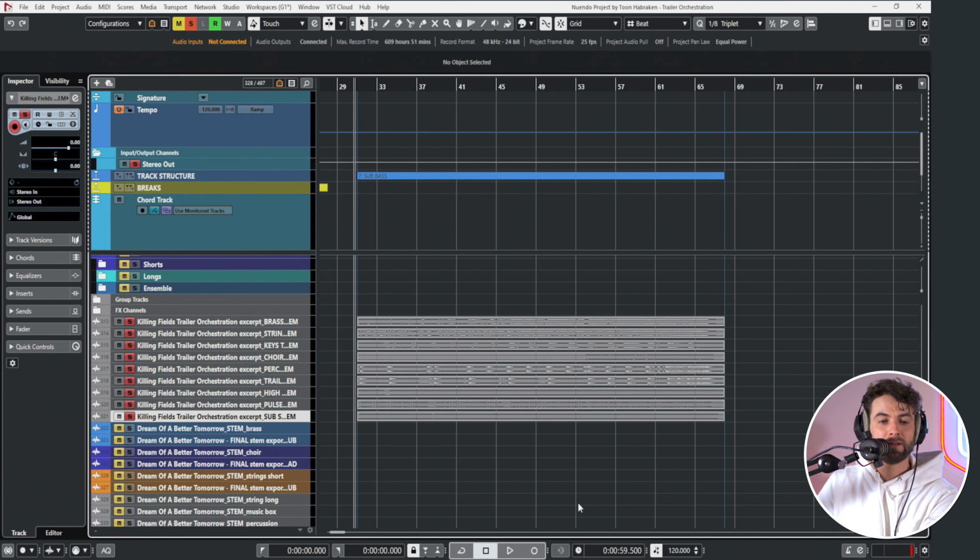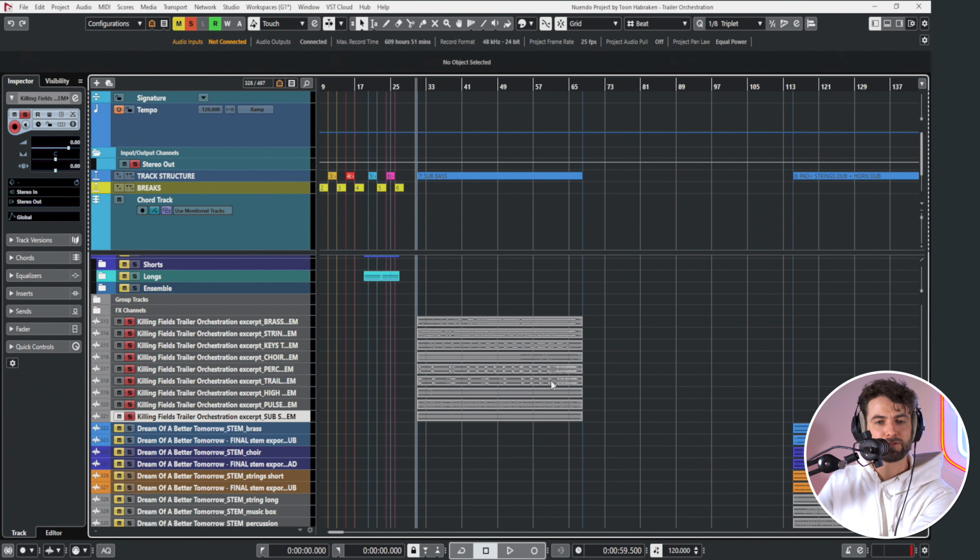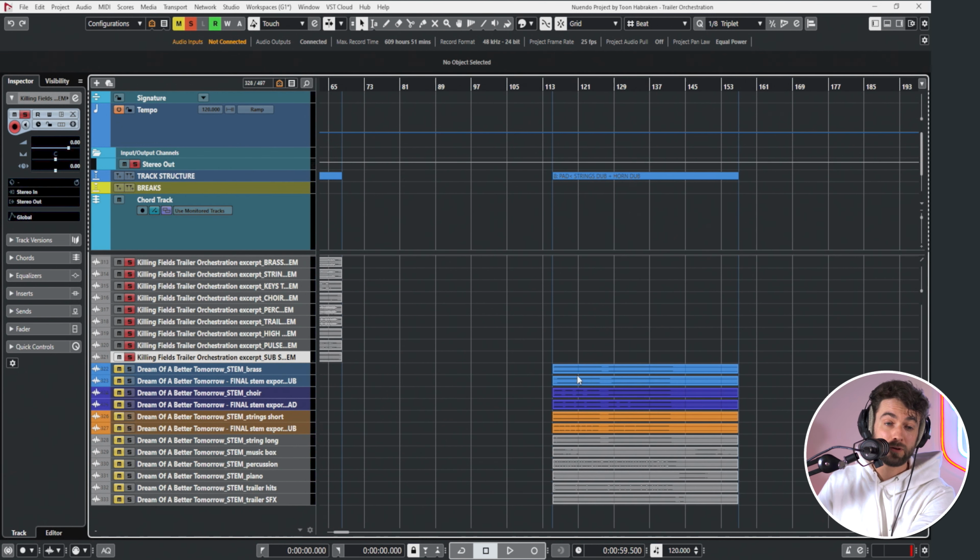So when you're muting the sub bass, it's like the floor is missing all of a sudden. So it really adds a lot, and it's very subtle, but I think it's very important to use it in your orchestrations. Also for other music, but especially for trailer orchestration.